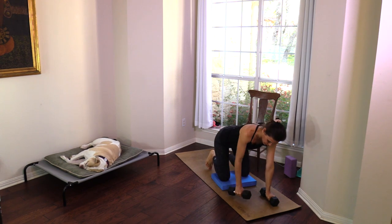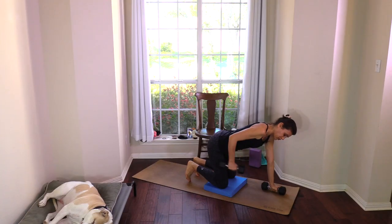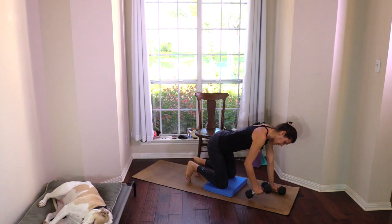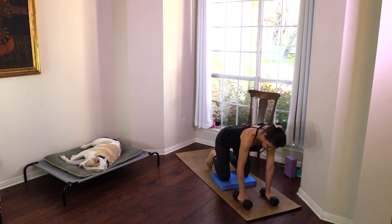It's a little heavy for me, but right there where I can begin to build from this weight. I mostly do chaturangas, as you know, for triceps. But resistance training is great. All right, opposite side.